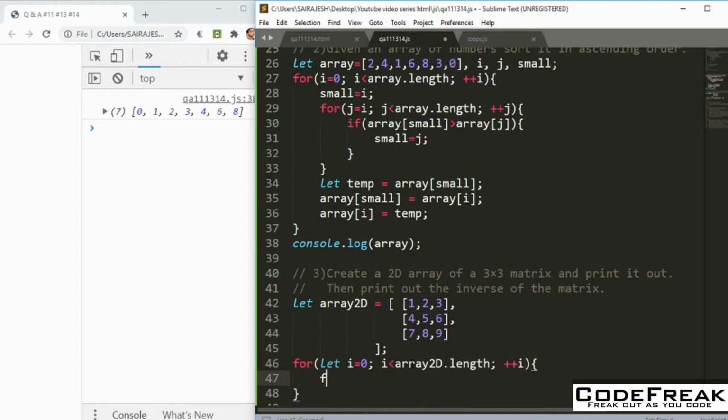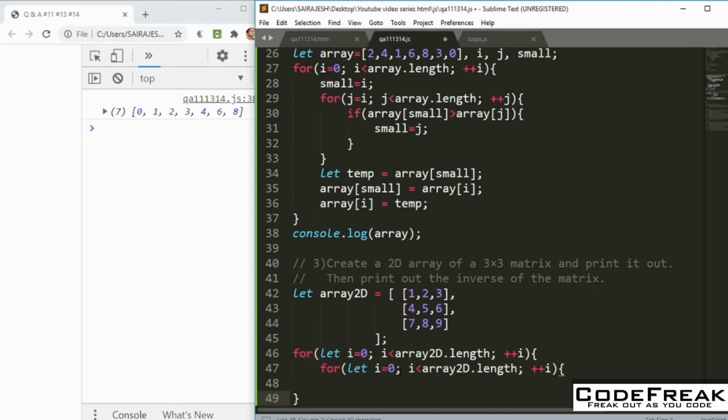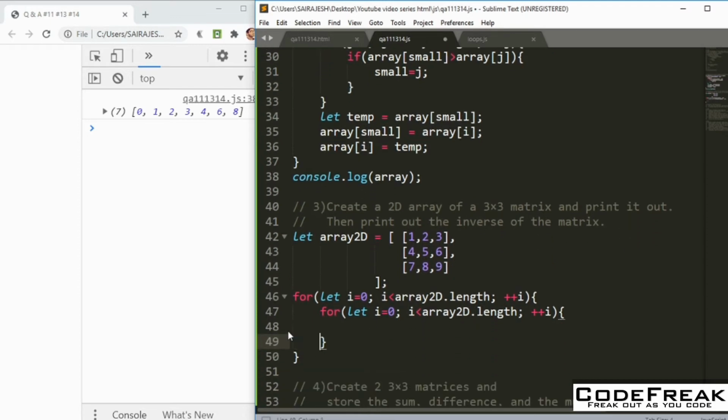Then you need one more for loop. So for, actually I'm just going to copy this same thing because why waste time. You can copy it here, right? And then maybe you can just give it a tab so that it looks good. You can create a variable called j here, and I'll show you why we are doing it this way. When you see it, actually you will be flabbergasted. This is how you iterate through a 2D array. So you can do console dot log array 2D of I comma j.